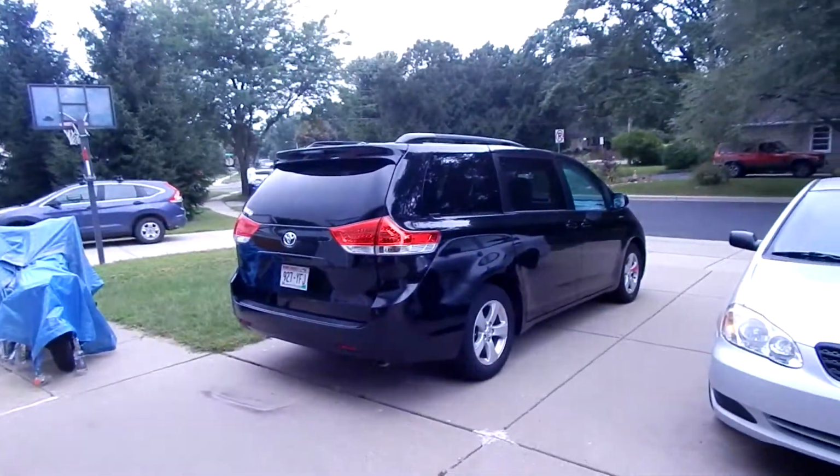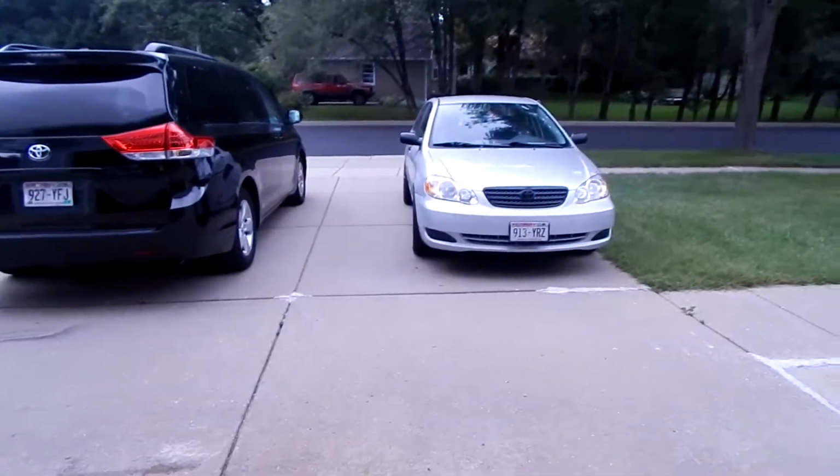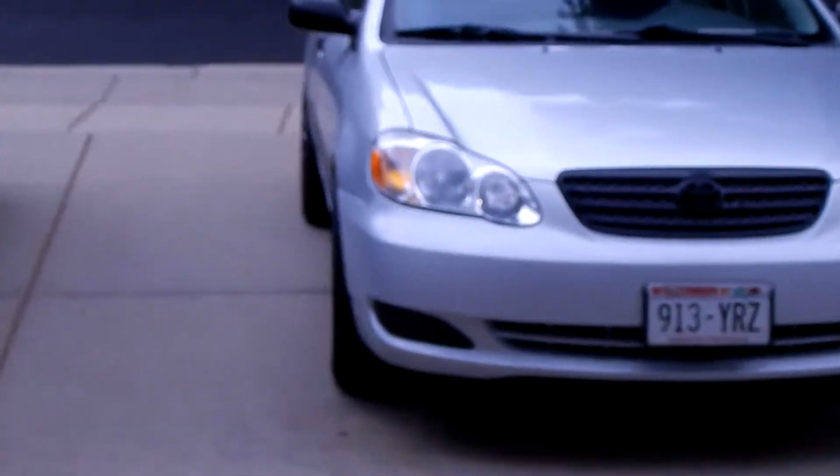I don't know where to start. I guess I should start off by saying I did a mod to a car that's not mine. It's that one right there. We fixed the taillight on my mom's vehicle. This is the old one. It's all cracked and stuff there. It was kind of bad. So we replaced that, put a new one on there, and it looks pretty new. And yeah, it's not a big quality difference. It looks pretty good. Corolla's here. It still looks the same like before. Still the same headlights, and oh my god, I can't focus.